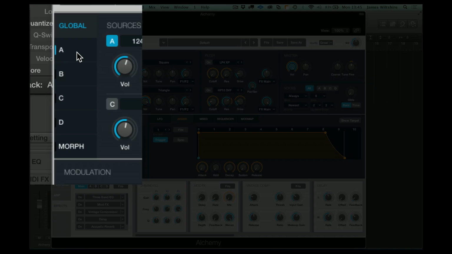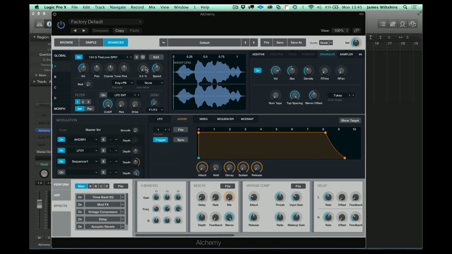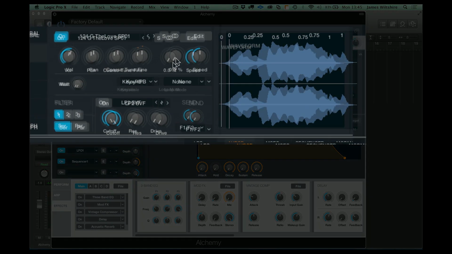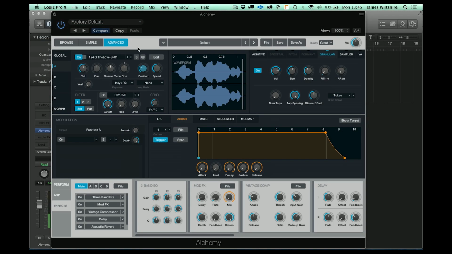I'm going to click on this A oscillator tab here. And you'll be in quite familiar territory if you've done any sample editing before, but you'll see this granular tab open here on the right. That's where all the magic's going to happen. So let's first of all muck about with our start position, and we'll just edit it so that we get the love section. And then in typical granular fashion, I can just grab the speed and bring it slower. Now normally that's how far you can go, but with this, now the fun starts if you ask me.